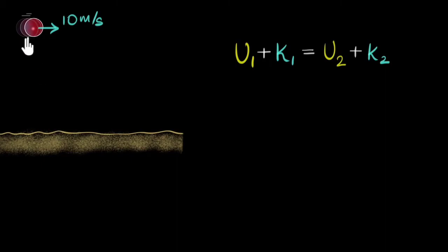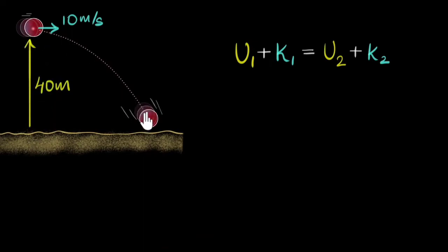So we have a ball that's being thrown horizontally at 10 meters per second from a height of 40 meters from the ground. So the ball is going to go in some kind of curved path. And the question now is, with what speed will that ball hit the ground? So how do we calculate this velocity? At first, this problem does look a little complicated because the ball is going in a curved path. So there is direction changing and everything, right?